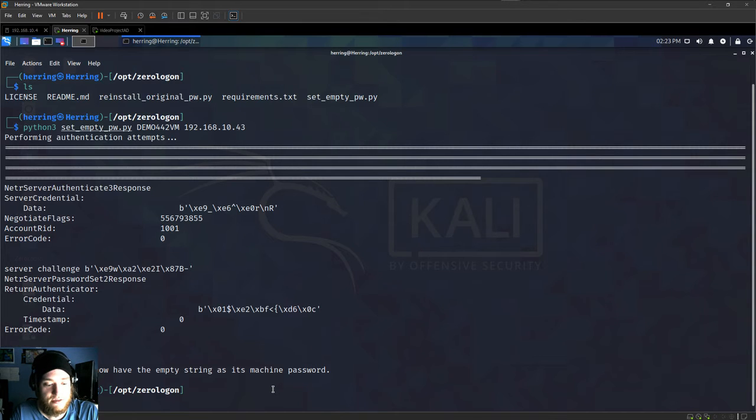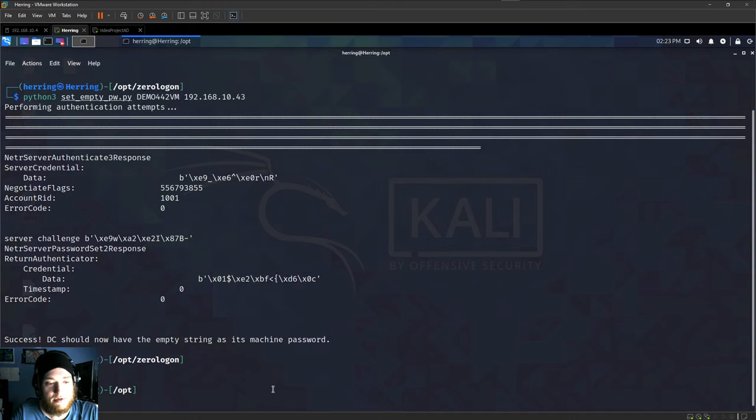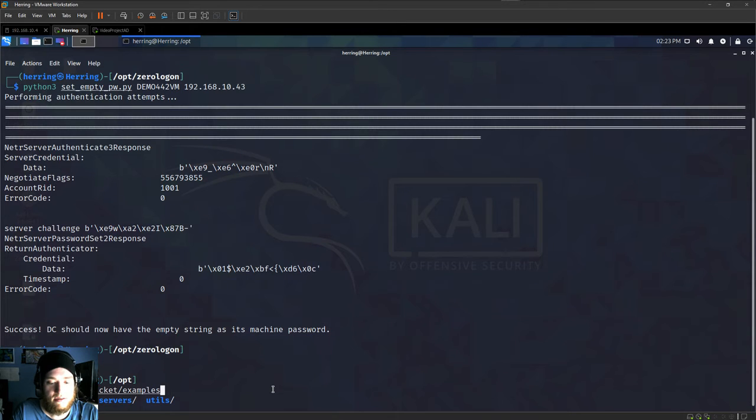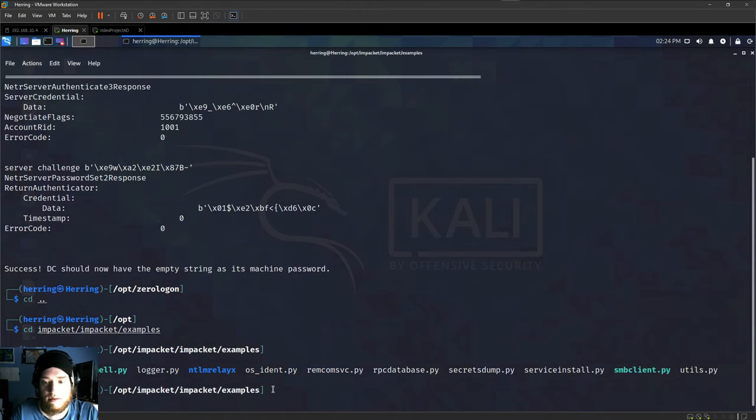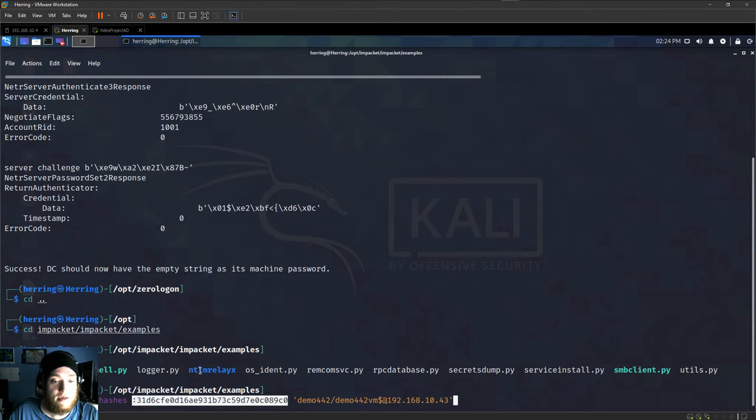And now, for our next step, we are going to go back up and into Impacket, and look at some of their examples here, and use one of their example scripts called secretsdump. What we're going to want to do here with secretsdump is we don't want to do that SAM stuff. We are going to do secretsdump -hashes, and we're going to use this hash right here. And this hash right here is for that empty password that we just set. So this will be the same every time for this first secretsdump step.